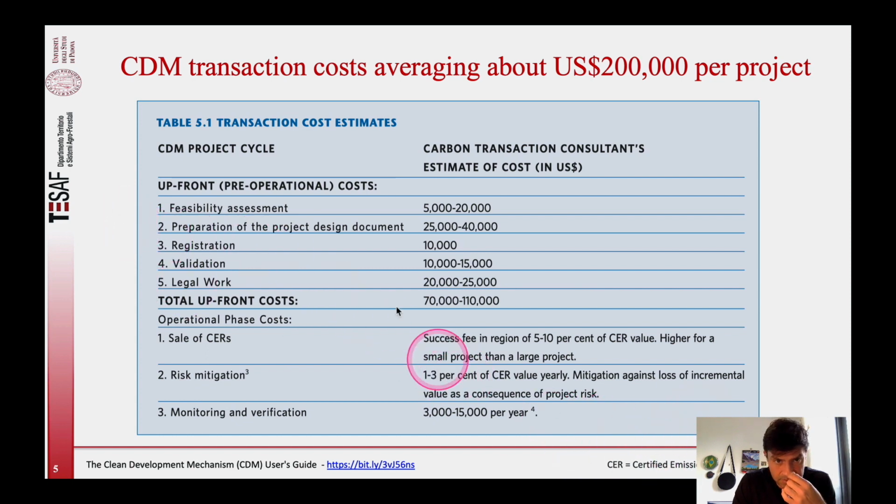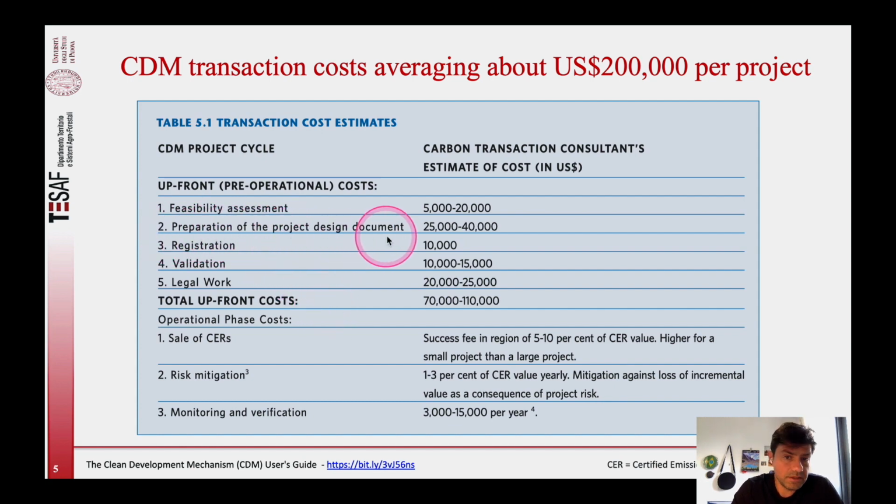So to access this market, you have to prepare a feasibility assessment. You're going to estimate the amount of carbon you can absorb through your project. And then you have to analyze many details, like leakage. If you are going to have leakage in your project, if you have other associated benefits, like if you are doing an ecological corridor, you're also helping the fauna. So probably you're also helping biodiversity conservation. So this is going to bring you a different price, or you're going to attract a different buyer. So all of these you have to consider when you are doing a feasibility assessment.